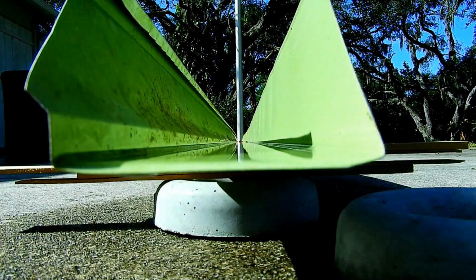So again, it's just redirecting my line of sight when it's magnified. It changes my angle of view more on a downward. And I'll show you how it's really working over the water here in a second.